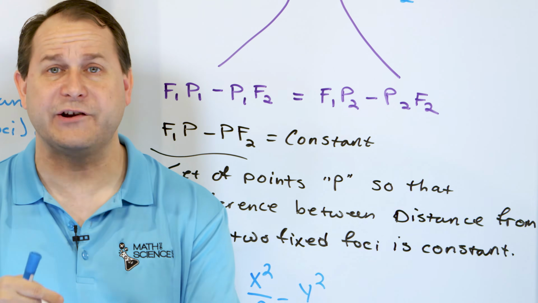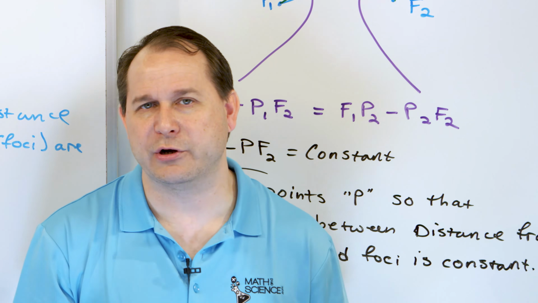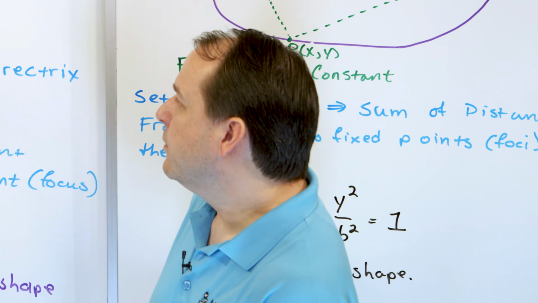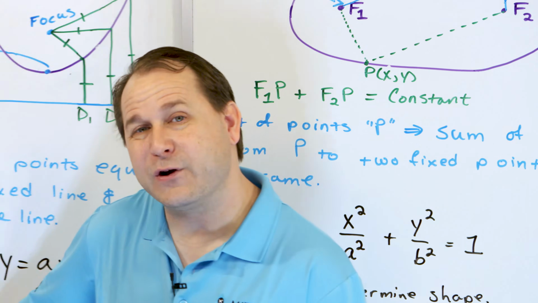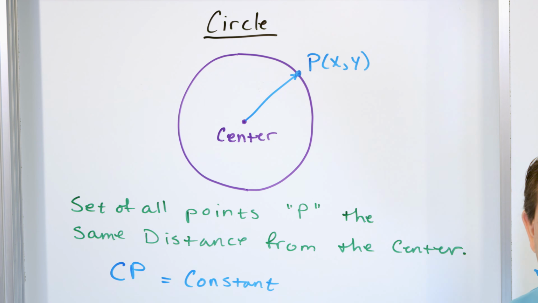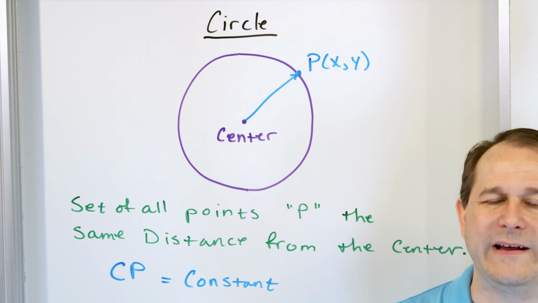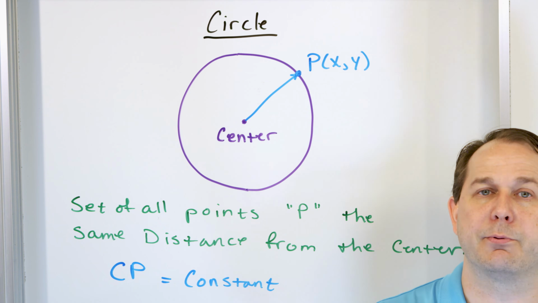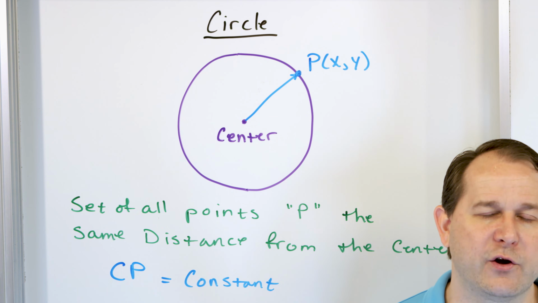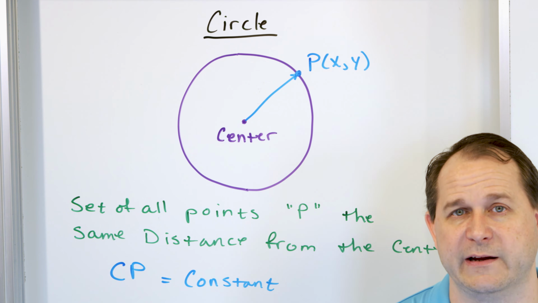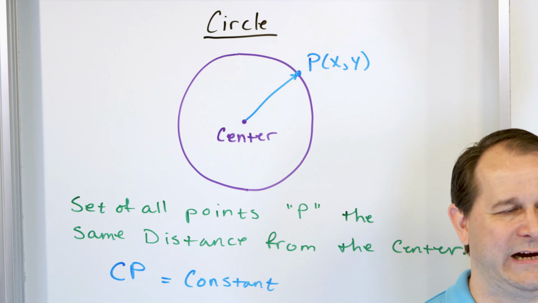Now, the purpose of this section was not to make you an expert in conic sections. That actually takes more time. But what I wanted to do is give an overview of what the different conic sections are in more detail than we did in the last lesson, to talk about mostly the definitions of what the set of points for circle, parabola, ellipse, hyperbola are, and to also write the equations down, not so that you understand them yet, because I don't think you really should understand them yet, but just so you can kind of see the similarities.